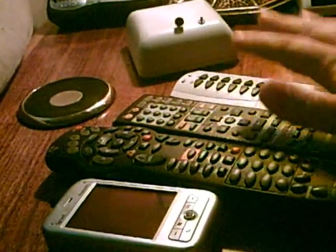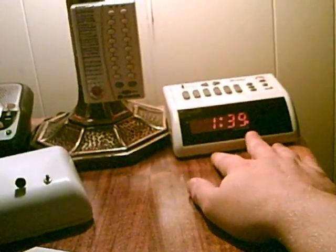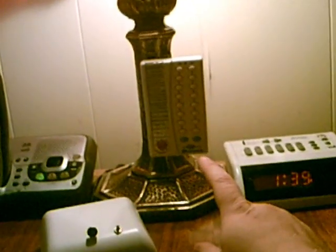I have a lot of remote controls here, but I have a voice command for every button on every remote. I can control everything by pressing that little button. I also have some backup controls — a wonderful X10 clock here for power line control, and a radio frequency control.